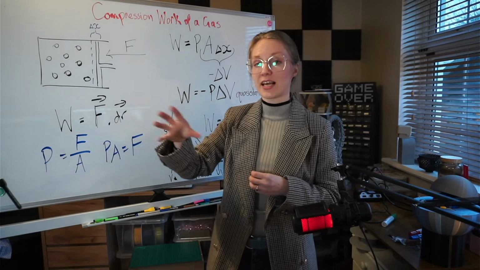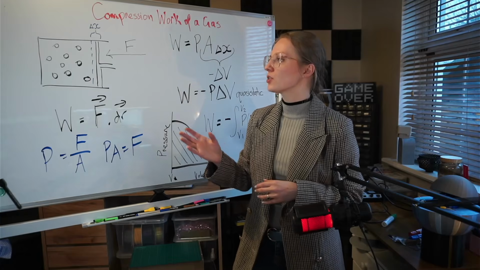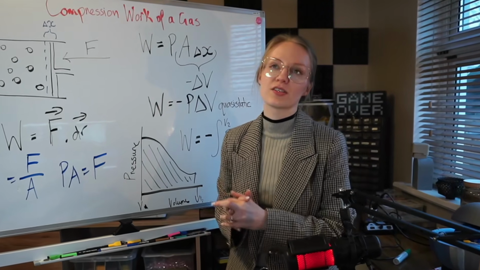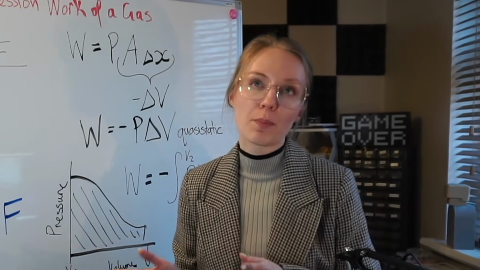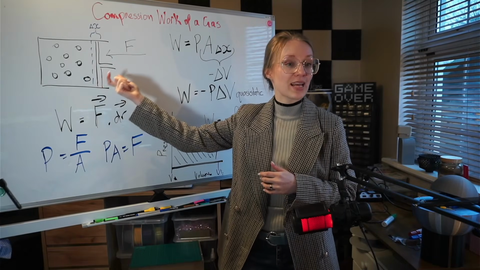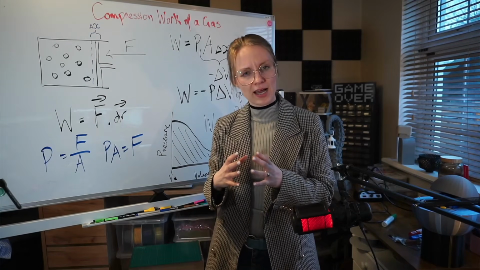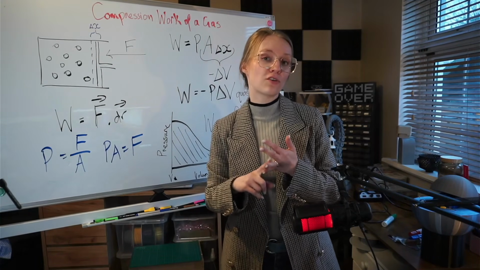Now that phrase I said, point of contact, is very important here because you could be like, well, what is delta x? Is it the center of mass? Is it the average movement of the particles? So we'll call it the point of contact at the piston. Basically this line here. When we talk about a gas, it's way easier to talk about pressure, volume, and temperature.